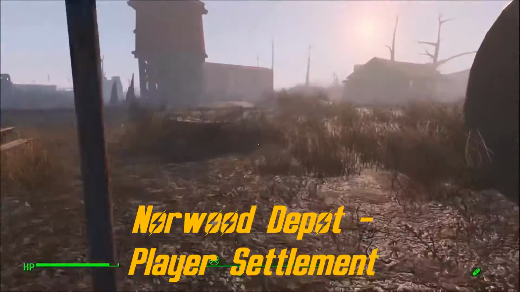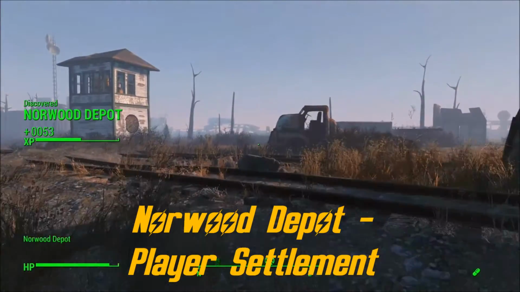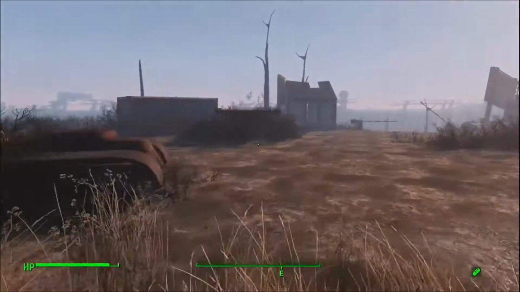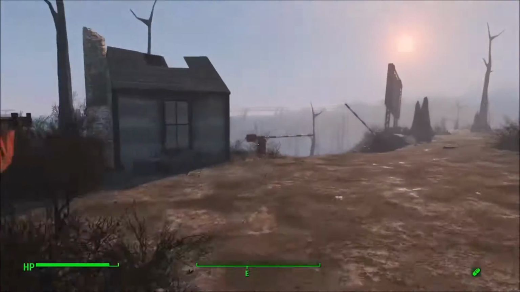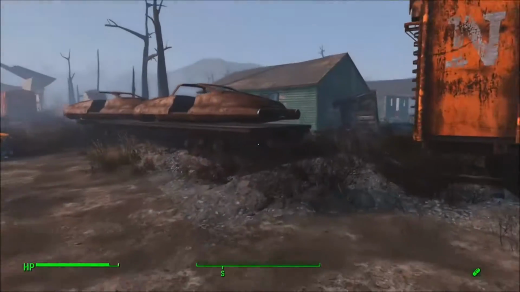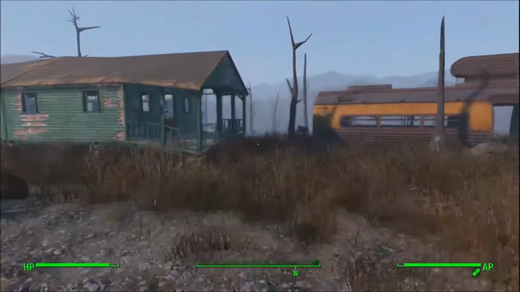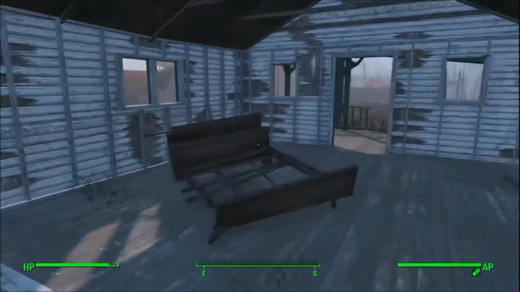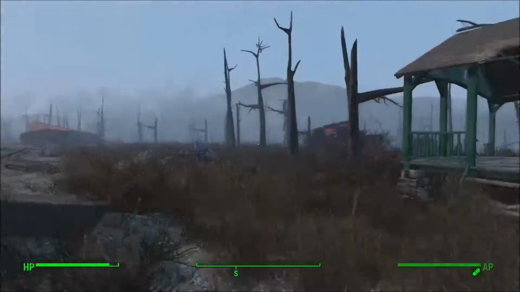The next one we've got up is the Norwood Depot player settlement. This one is a brand new location. It doesn't take an existing area and turn it into a settlement. It's a brand new one, and it's basically halfway between the Somerville Place settlement, which is near Vault 91, and the Murkwater construction site, both of which are also settlements in that area. Well, can be settlements, anyways.